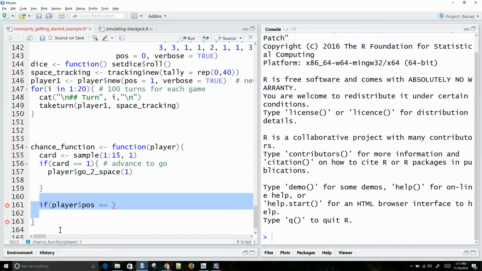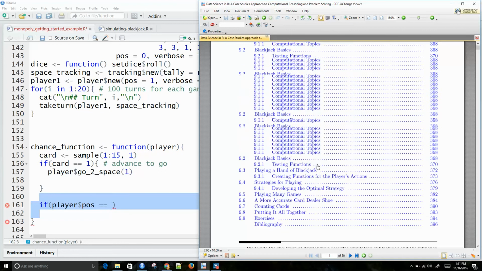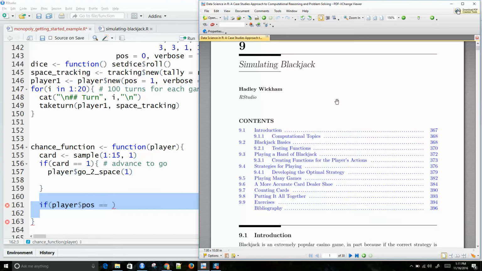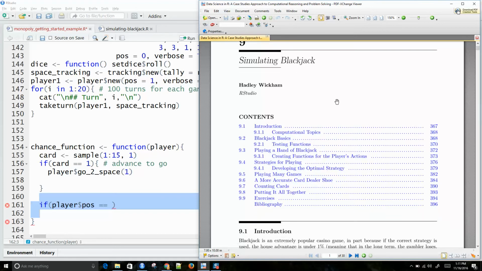Today I wanted to take time and look at an even more complicated simulation and just show how an even more complicated thing is broken down into easier, smaller pieces, piece by piece. This is not meant to be model your Monopoly code based off of this, because Blackjack, we're going to take a look at Blackjack. It's a card game that you play at the casino, and I'll explain as we go along. It's very different from the Monopoly thing, but I think these are both good examples. So the Monopoly one is your task.